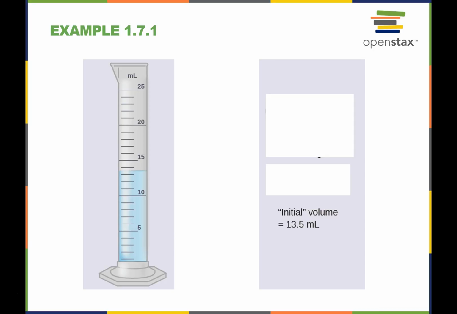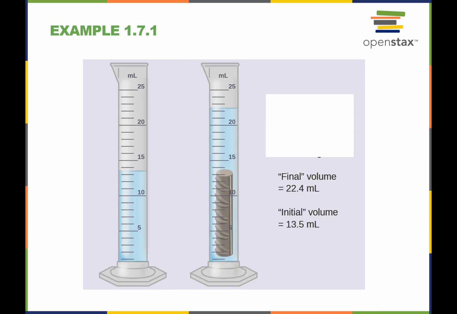Now remember, one of the things you're going to be doing tomorrow is making sure that you estimate between gradations. You can see here somebody has estimated, so we have 10, 11, 12, 13, 14, 15. So this is 13 point, they went ahead and said it was halfway between, so 13.5. You're going to have to be able to do that. Added the rebar, and here's our new volume.